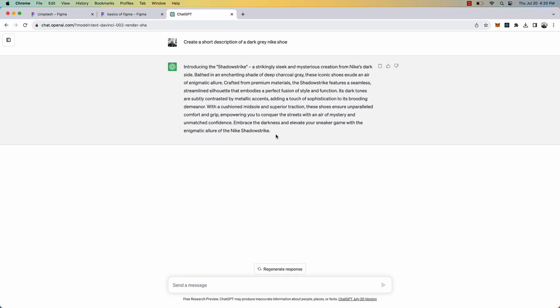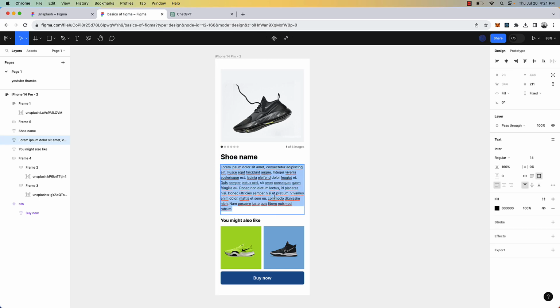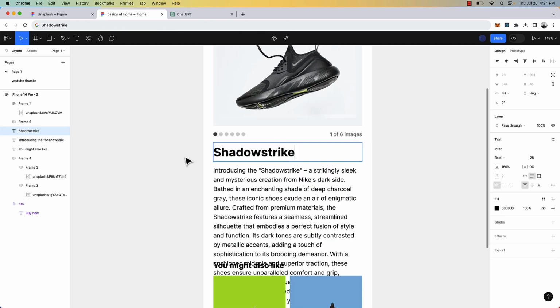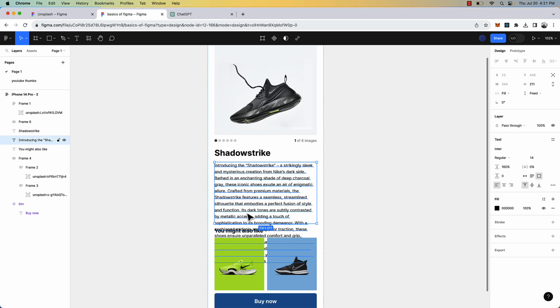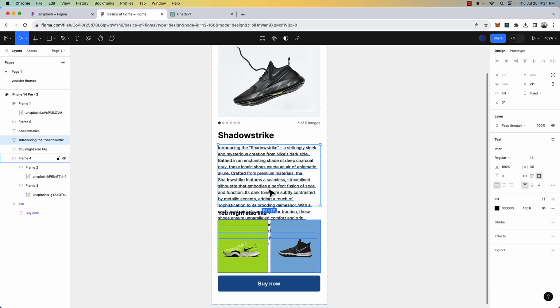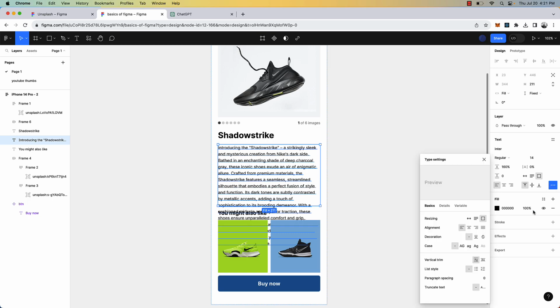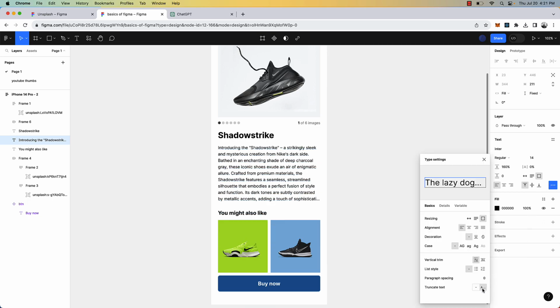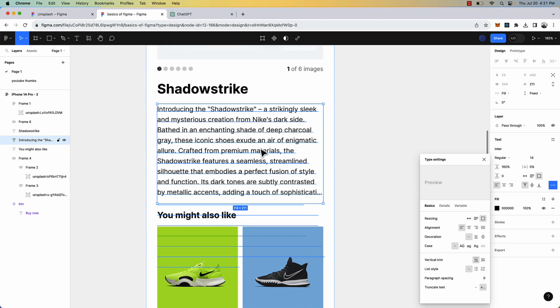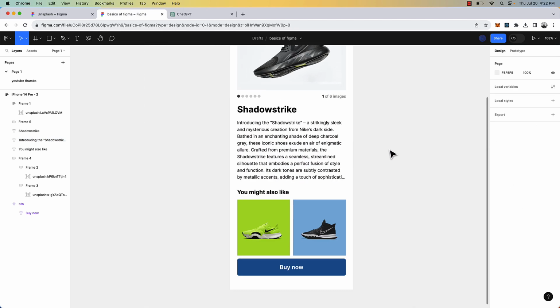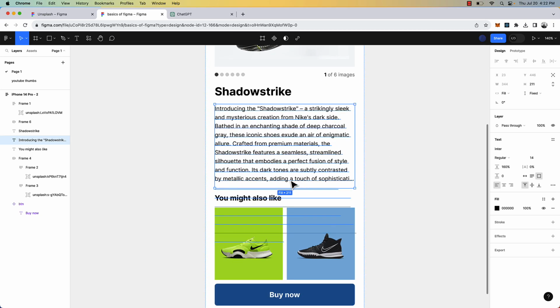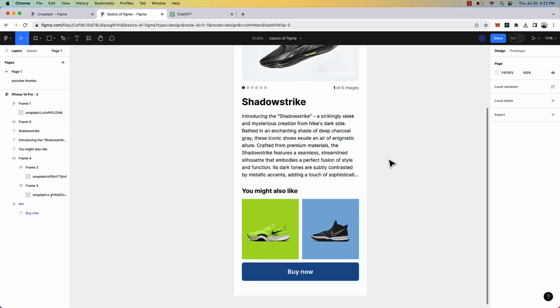Okay, so it gives this paragraph, copy it to the clipboard, and come back here and paste it in. Beautiful. So this is super long. In the text properties, you can click this and you can truncate it. So I'm going to click truncate, and now it truncates to the size of the text box here, which looks pretty nice. Maybe we could even add like a read more button below it.